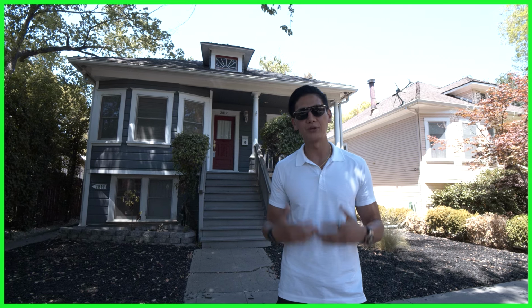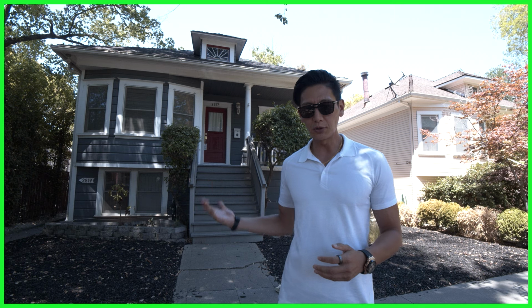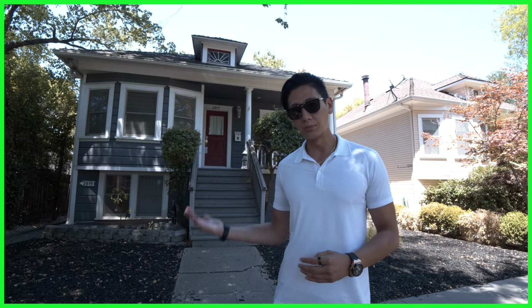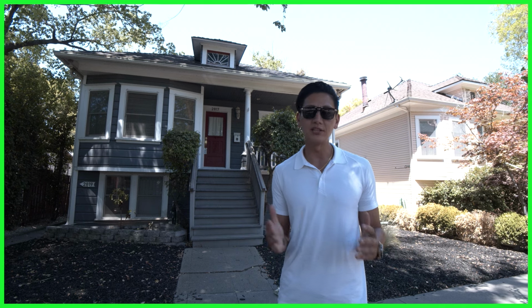I don't know if you guys ever played the game Monopoly, but in order to win Monopoly, you don't start off by buying the extremely expensive properties right off the bat, right? The strategy to win Monopoly is to get your hand on as many properties as possible that are cash flowing so that your opponent, when landing on your property, pays you so that you can acquire capital to buy more and more properties. And essentially, that's what we did, right? So buy as many properties as possible, cash flow, make money from them, and then slowly transition into these better quality properties. These properties, they're going to cash flow less, they're worth more, they're in a better neighborhood, but that comes with the territory. When you have a better class property, the cap rate tends to be lower, all right?